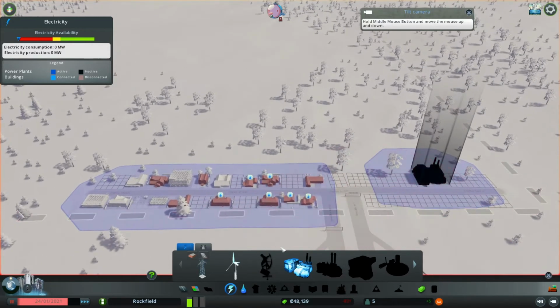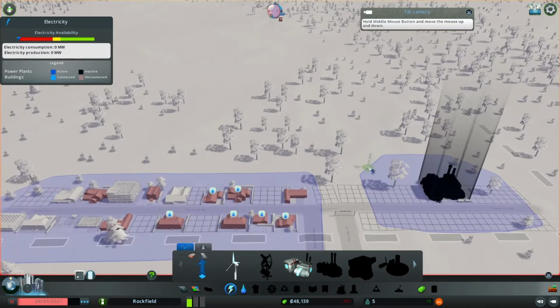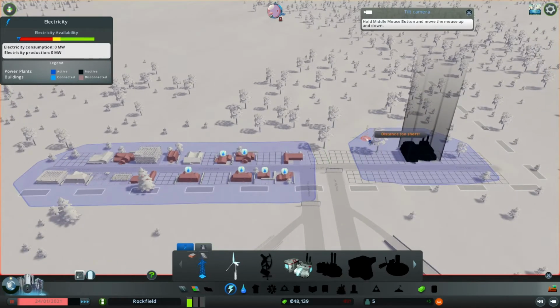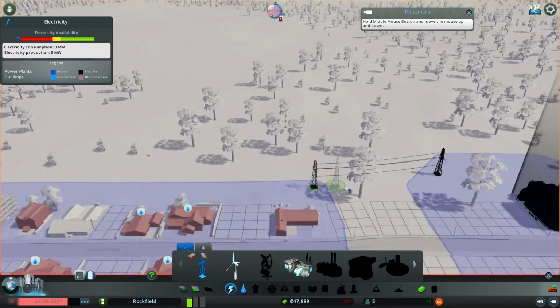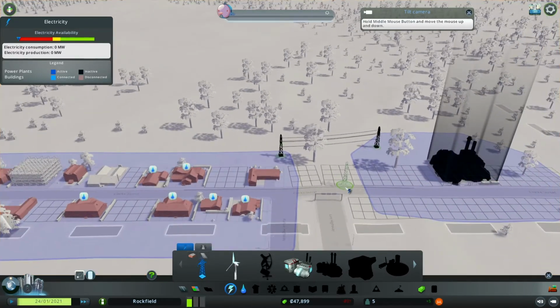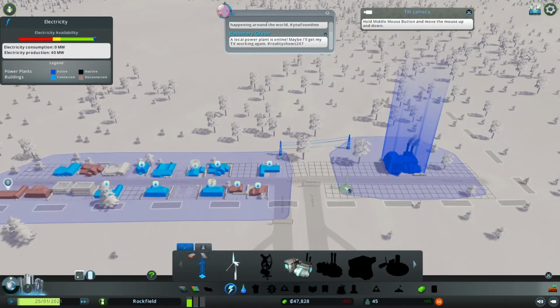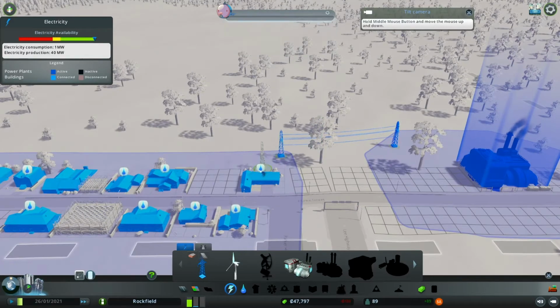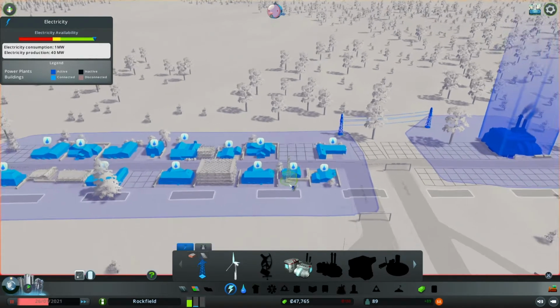This will lead to a problem in that this purple area, which is your electrical coverage, they don't connect. If you had buildings here, they would connect, but since they don't, put a power line between the two. And if we hit 1 to let it go, there you go. So now that's powered. I'm going to pause it again.